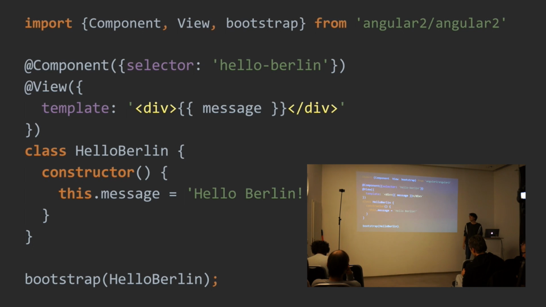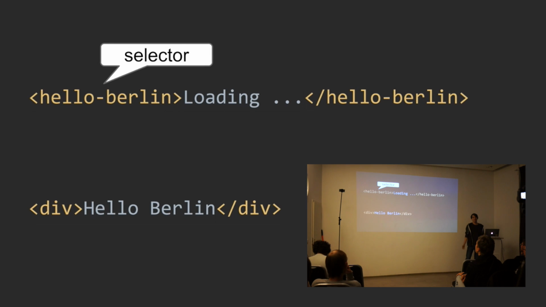So imagine that you have a very simple Hello World application in Angular 2. This is what you need. You need to get from Angular 2 three functions. No, one function and two annotations. The first one is component, the second one is view, the third one is bootstrap. Here I'm saying, OK, it's like an ng-app that you have in a regular Angular 1 application. So you provide the name, and that's what it uses. So here, for example, when I have a Hello Berlin tag, it will turn it into this markup.